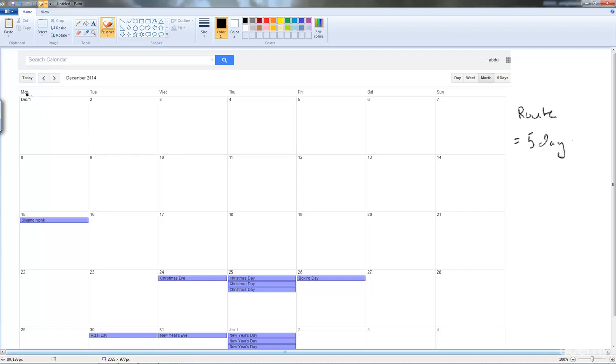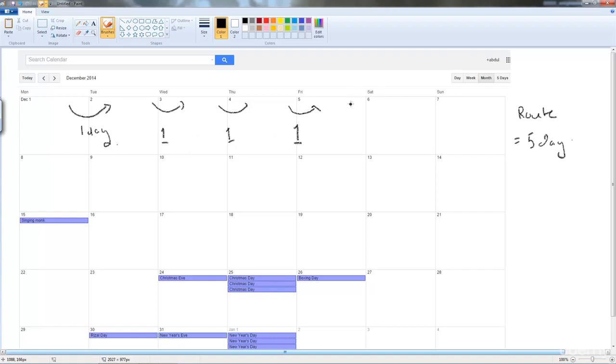What SAP would do is, let's say I ship something on a Monday, it will calculate Monday to Tuesday as one transit day. And this is the same from Tuesday to Wednesday, so one day, Wednesday to Thursday, Thursday to Friday. So one day, one day, one day, one day from Thursday to Friday.